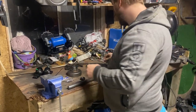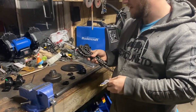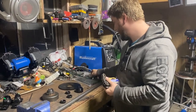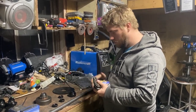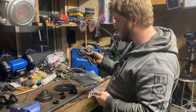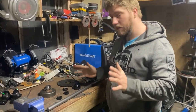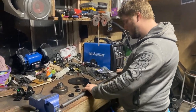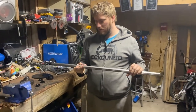To pair that with some chain, when I bought a second pit bike, it came with a bunch of extra parts. And I wasn't sure if a single roller chain was going to be enough to make it all the way to the back. So we'll be using some master links to attach additional chain, and theoretically it should make it to the back drive shaft. And speaking of the drive shaft, this big old chungus of solid steel is a keyed shaft.